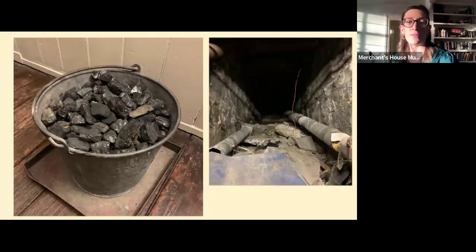And of course, there's the kitchen fireplace and also the fireplace in the family room. And you climb up another flight of stairs to the parlor floor, 2 fireplaces there. Another flight up to the primary bedroom floor, same thing, 2 fireplaces on that floor. One more flight, children's bedrooms, same thing, 2 fireplaces there. And then finally, that last flight of stairs that Bridget has to climb. It's something like 90 stairs that she would climb with her heavy bucket of coal before she could heat her own bedroom.